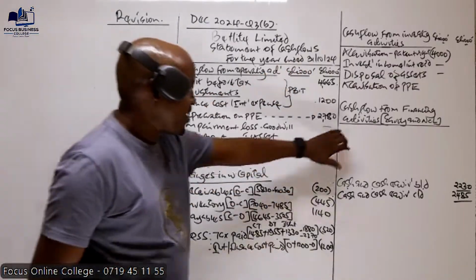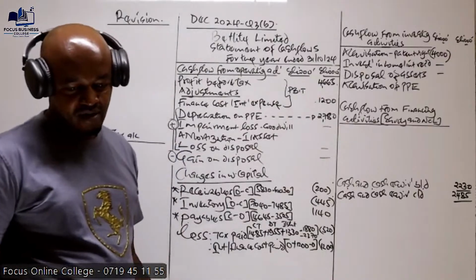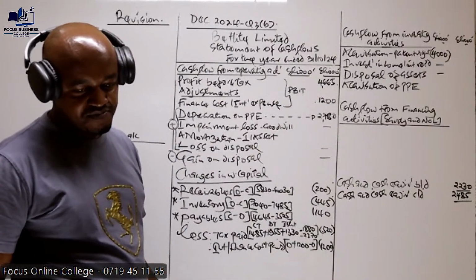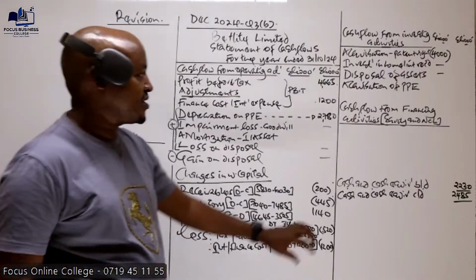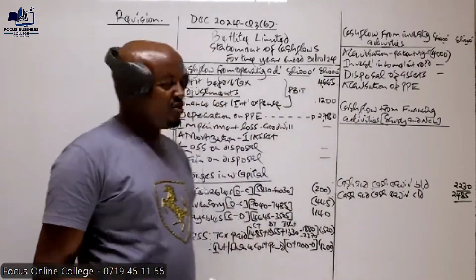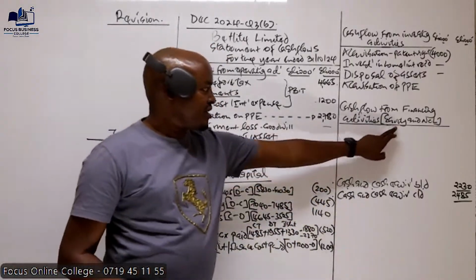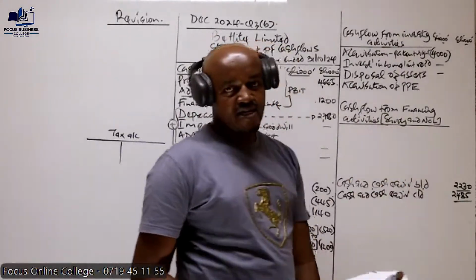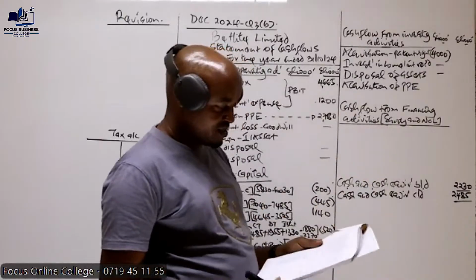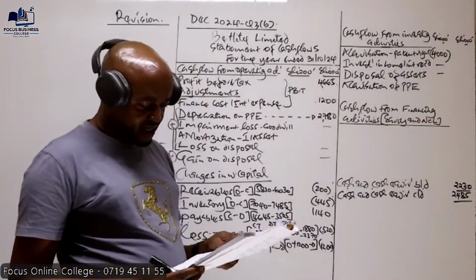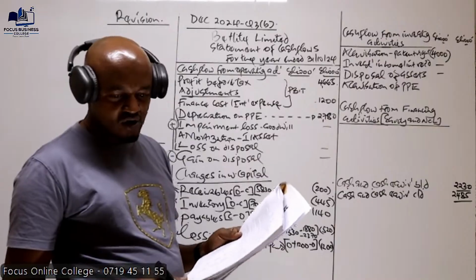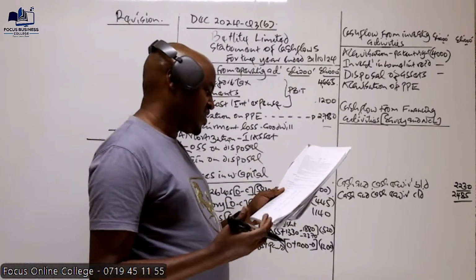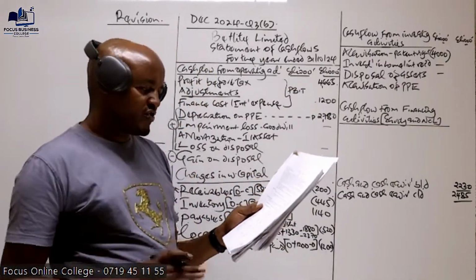Then can we move to the financing activities? Now, under the financing activities, all the items which we record here, we get them from our balance sheet or statement of financial position under equity and current liabilities. So let's go to where we have equity, items of equity. The first item of equity we have is the ordinary share capital. The ordinary share capital at the start was 40. At the end of the day, it increased to 50.